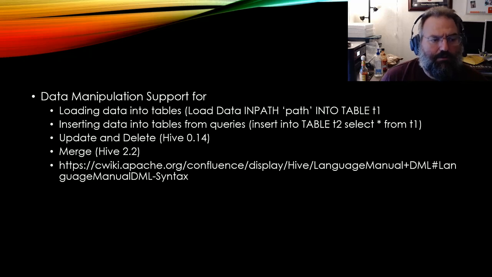You can merge into from one table to another, so you can do a merge on and give it a condition, and then specify what should happen in the case things match, things are being deleted or things are being inserted. For more on that, you can certainly take a look at the language manual for DML.